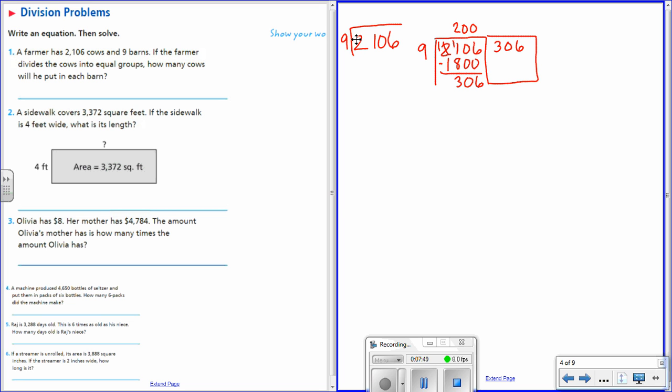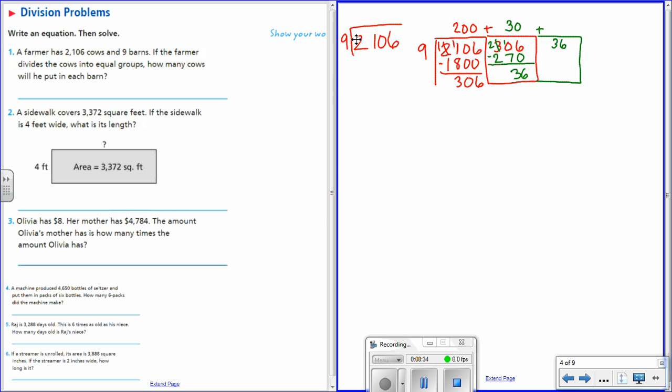Now I'm making this a plus sign here. How many times does 9 go into 306? Well, again, I can do 2 is 180. 3 would be 270. 4 would be 360. So I'm going to say this is going to be 30, which is going to be 270. I'm going to subtract. I should get 36. Then I'm going to create a whole other section.